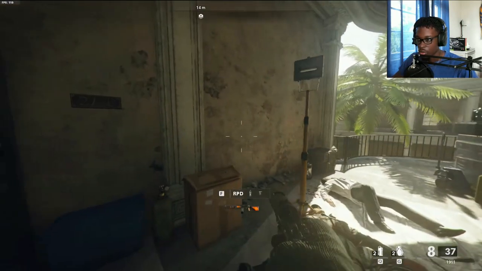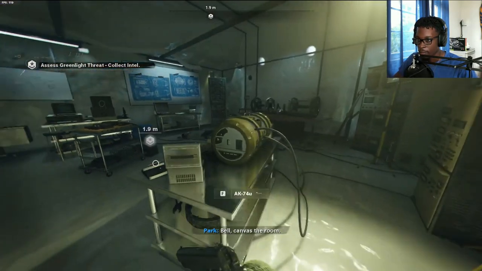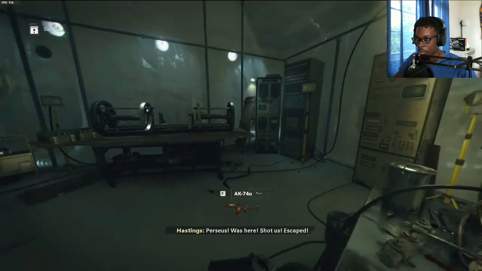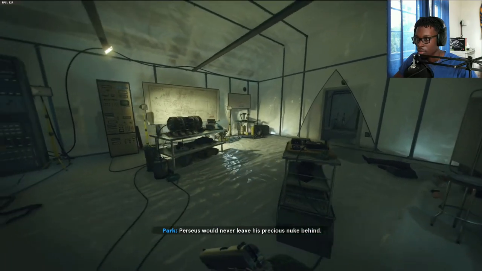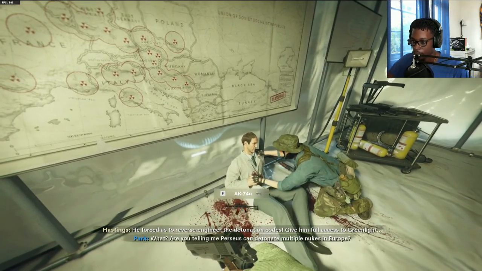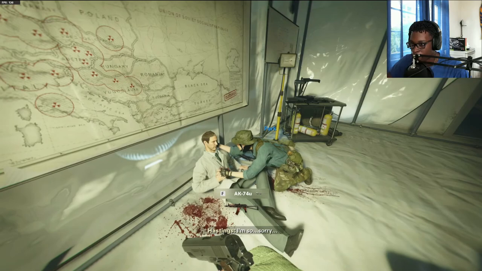Let's go, let's go, let's go. We ain't got no time to waste. Bell canvassed the room. Hastings. Collect his intel. Persis was here. He shot us. Escaped. Perseus would never leave his precious nuke behind. He forced us to reverse engineer the detonation codes. Give him full access to Green Light. What? Are you telling me Perseus can detonate multiple nukes in Europe? I'm so sorry. Hastings, stay with us.